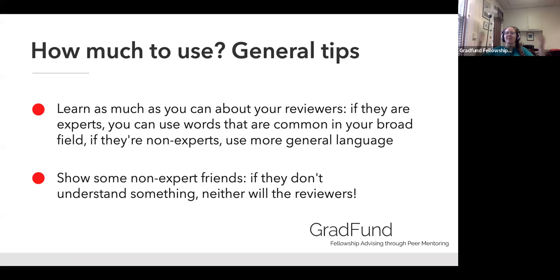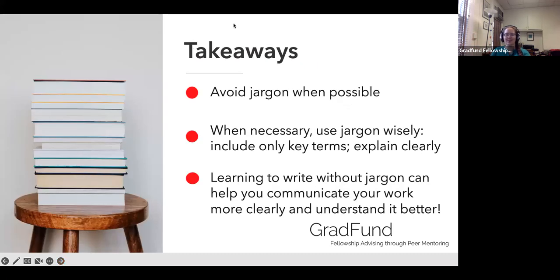And even the broadest, maybe you're applying for an award that's, say, for women in the academy. So find friends who are in all sorts of other fields and see if they can read it. If they don't understand something, neither will the reviewers. So basically, work together as a team. They can review for you, perhaps you can review for them. You'll all get awards. It'll be a very happy time in the future.